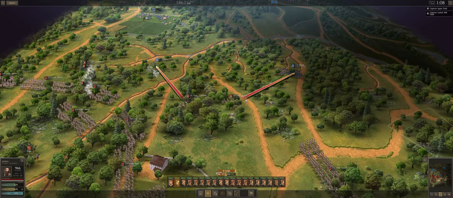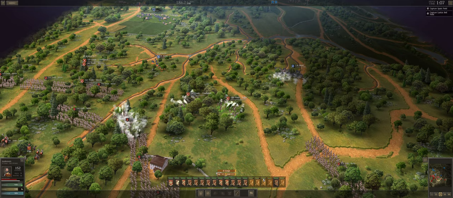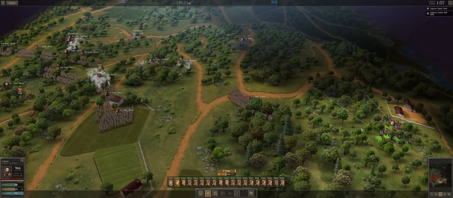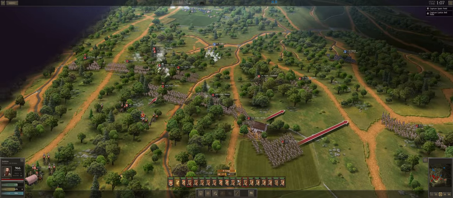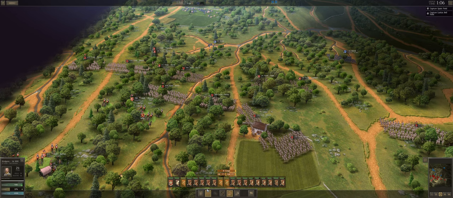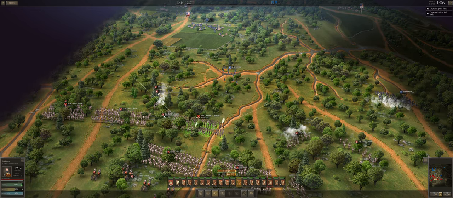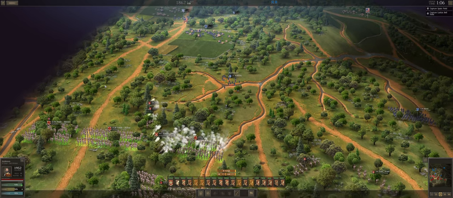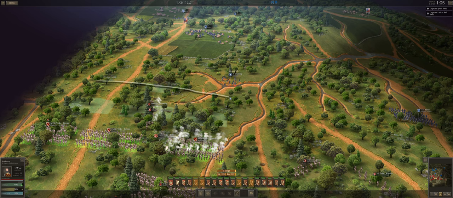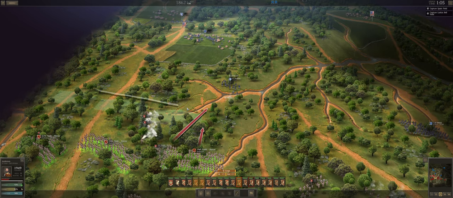Alright, we need to... Oh. That's something I forgot to do, is turn all the skirmishers off of their skirmish mode. I absolutely hate that. And then the artillery, I would like them to fire when they get closer. What did I just grab? Oh, it's the skirmishers. Nope. Not what I meant to do.